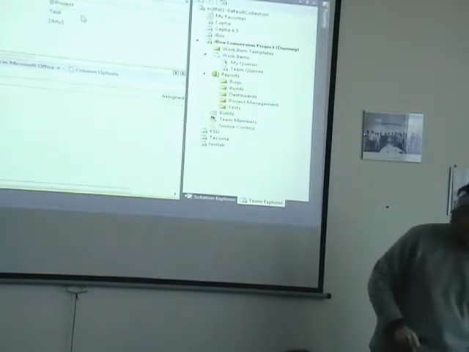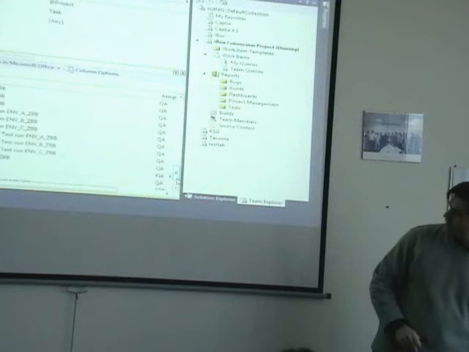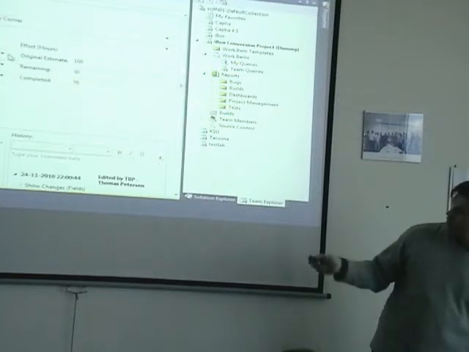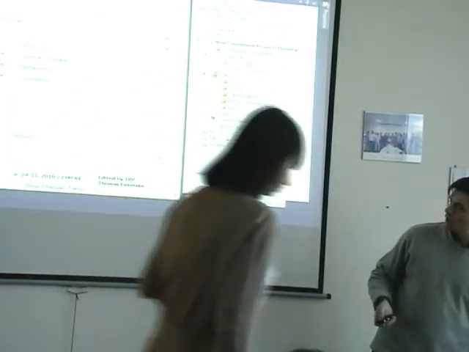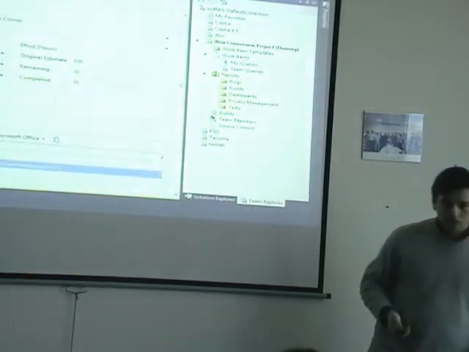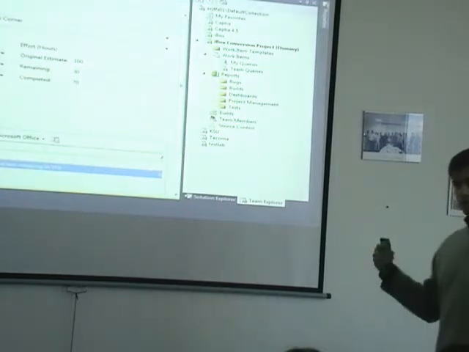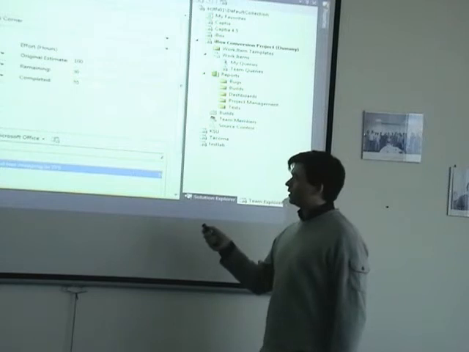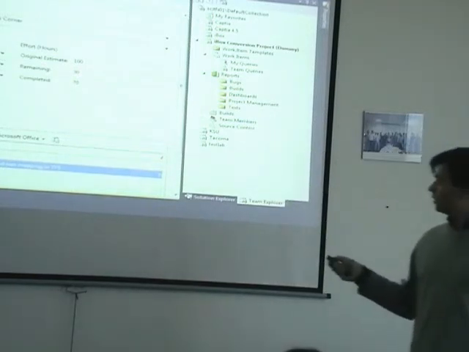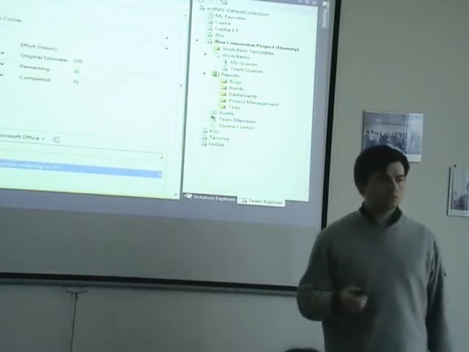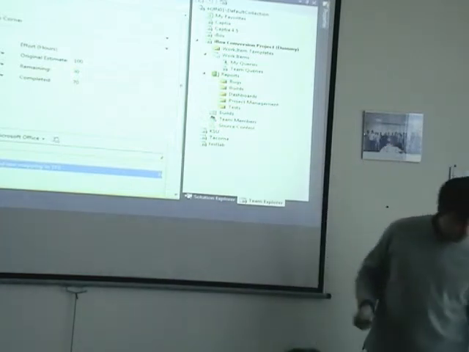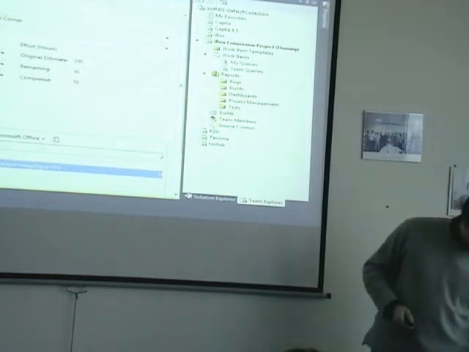Let me show you the task here. A lot of people are using this for testing and trying and demoing and whatnot. So I made this task: I want to create a test plan. This goes into the same area and the same sprint. What is more interesting is that I have linked this to the user story. So now we have a user story with one task. We have an estimate of 100 hours on it, 30 remaining and 70 completed. So basically these guys are extremely good at estimating their own time, it seems. That's good. They're 70% done.